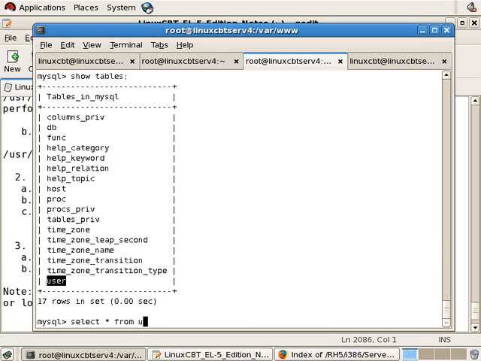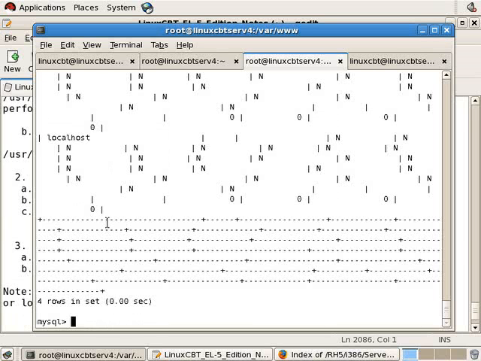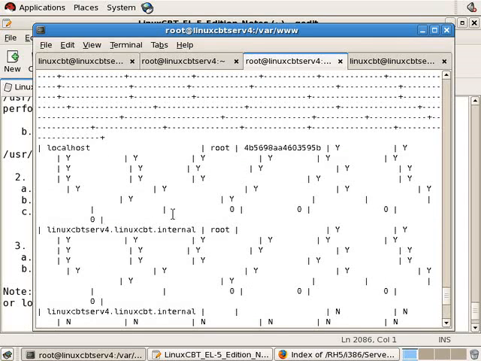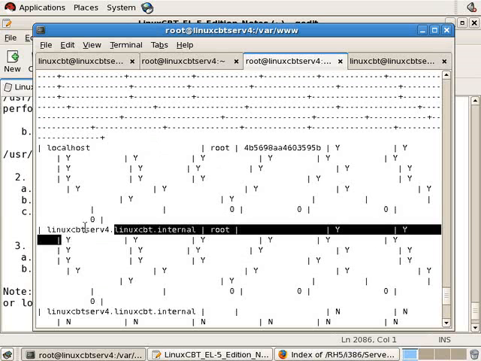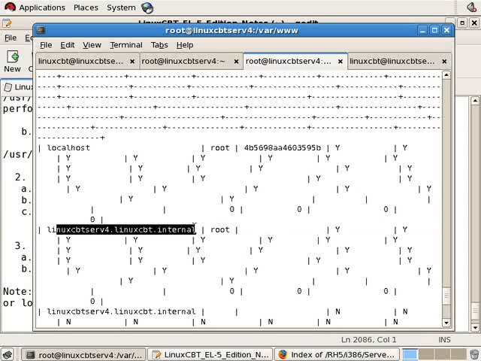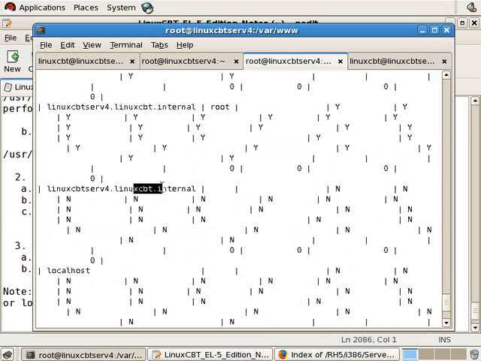So with that said, let's select star from user, and if we scroll up, you'll just see that for each user instance, root for example, there is a field which stores the host that user root or the username may connect from. So root may connect if connecting from localhost, and root may also connect if connecting from linuxcbtserve4.linuxcbt.internal, but root may not connect from other hosts.